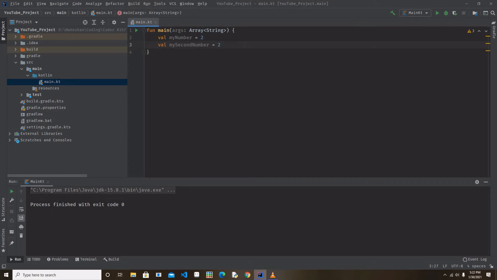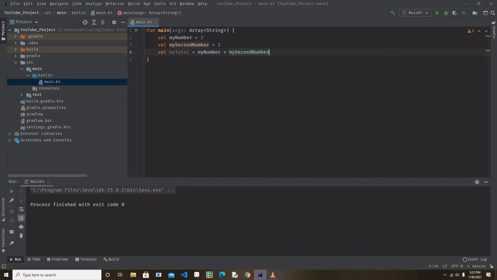Now if we actually want to get a proper result, we can just write value my total is equal to my number plus my second number.